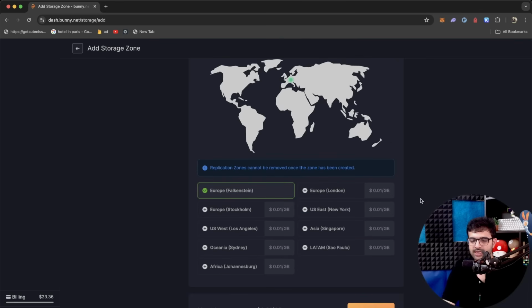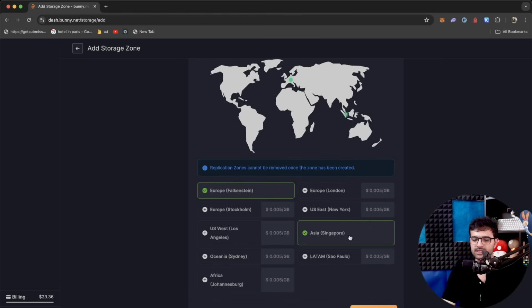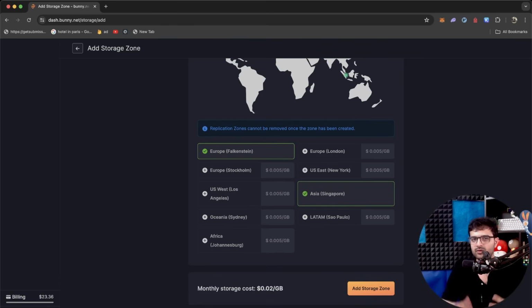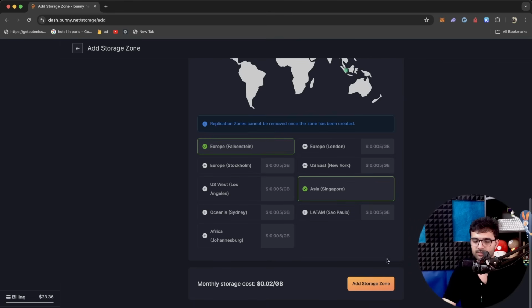Storage zone doesn't really matter. You can add replication for better resiliency. So if I have 2 of them, for example, Singapore probably is a better place for me to put it because most users will be in India, and Singapore is closest to India amongst all of these regions. You can have multiple. If you don't want replication, you can have a single source of truth of your objects. The more replication you add, the more money of course you have to pay.